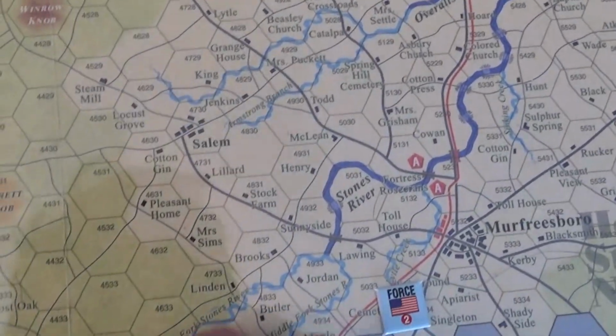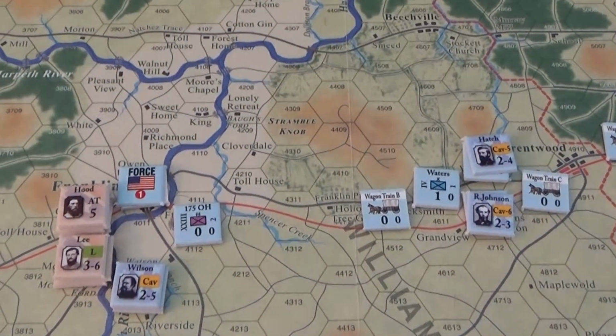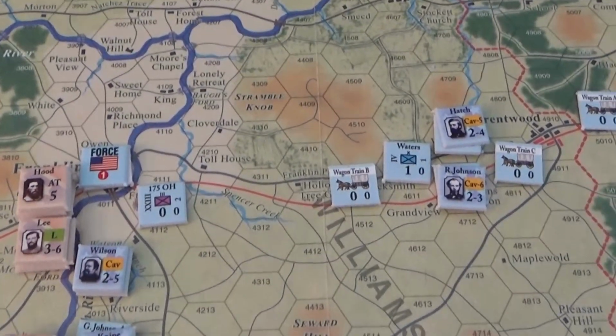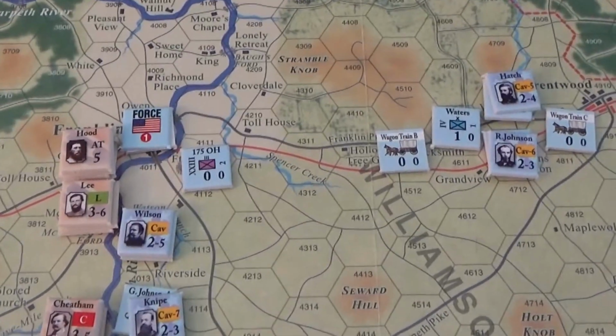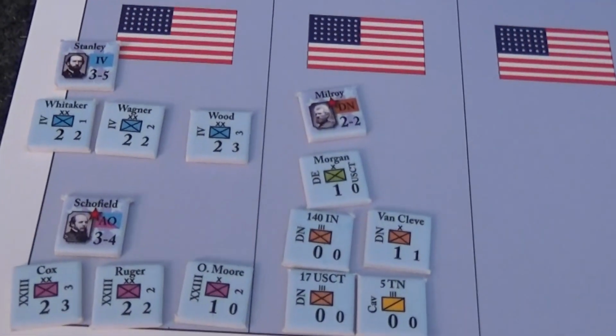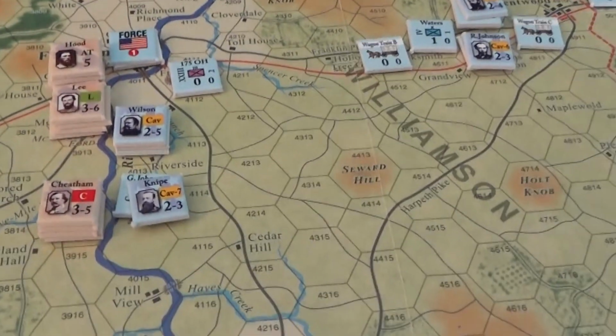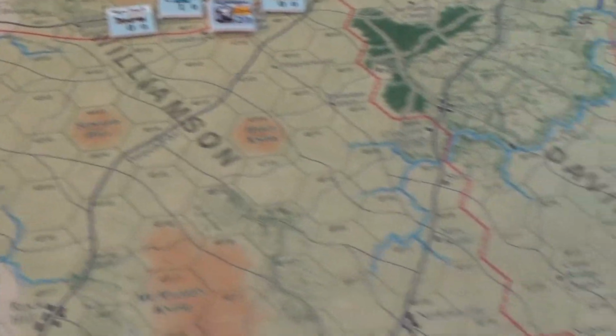Oops. Got knocked off. That's Milroy with his defense of the Nashville and Chattanooga Railroad command, Force 2. I showed you that already. But that's a pretty strong force that cavalry isn't going to be able to take.